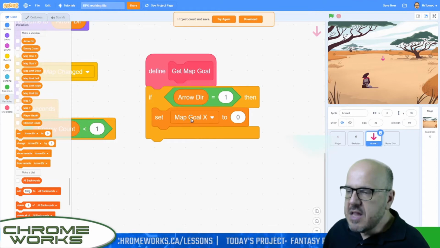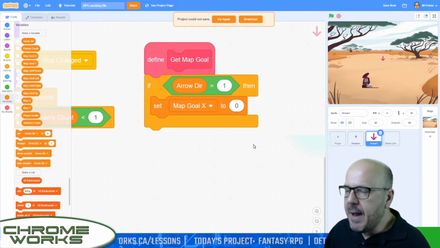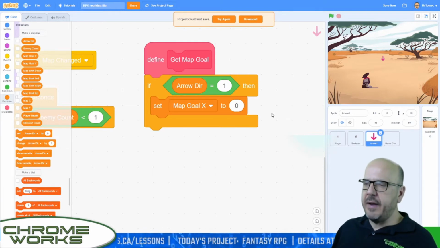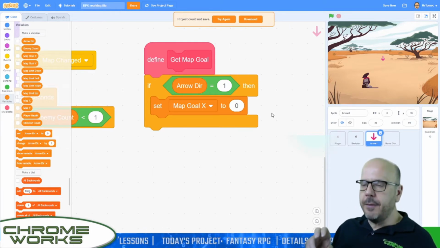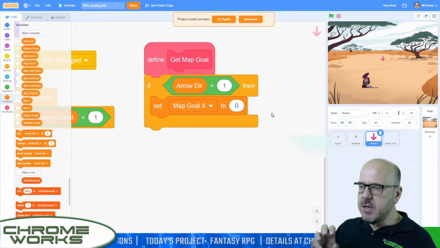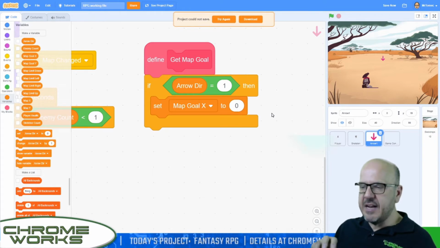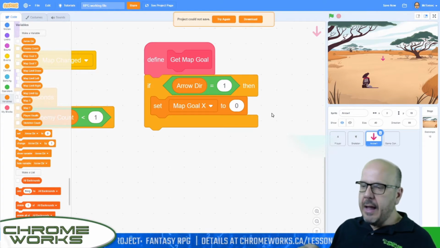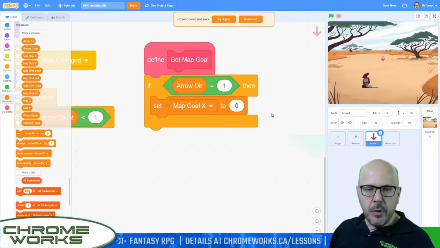And so this is going to set the x coordinate of the map. Now, this isn't the x coordinate on the map. This is the x coordinate of the giant grid that we created, remember, with our different maps on it. So this current map we're on is 0, 0. So if I touch the right map, it should go to 1, 0, or 1x0. And so this is where we're going to change that.